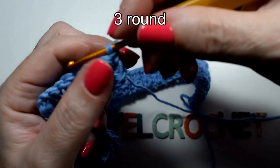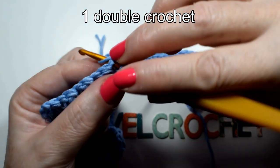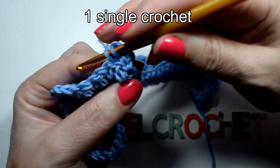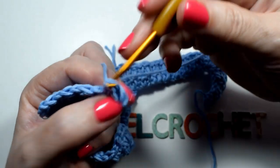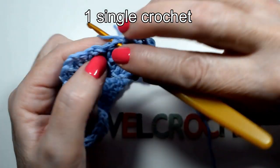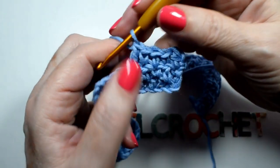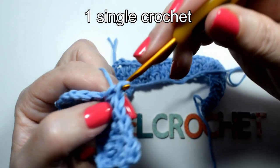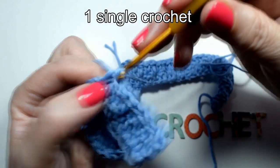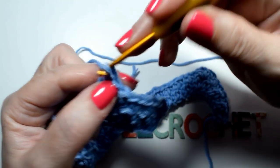Three round. 1 chain. 1 double crochet. 1 single crochet. 1 double crochet. 1 single crochet. 1 double crochet. 1 single crochet. 1 double crochet. 1 single crochet. In the corner, 1 double crochet, 2 chains, 1 double crochet, in the same stitch.